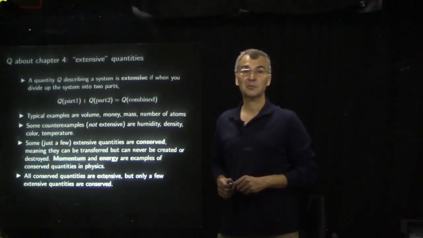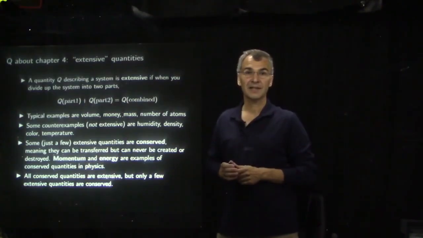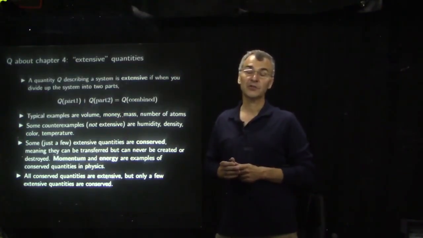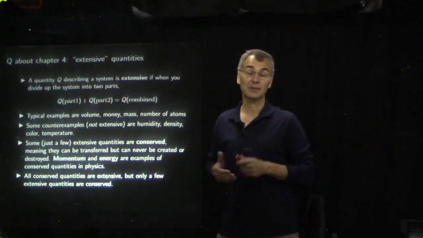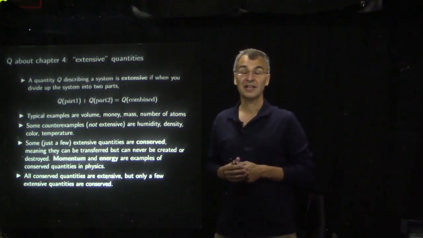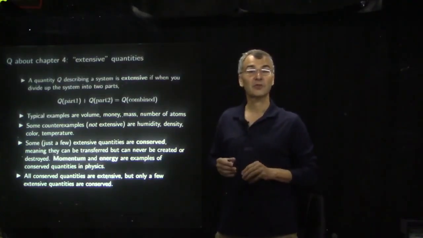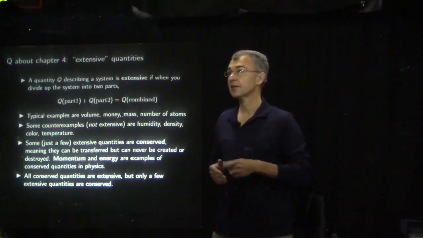There are several things that Eric's book does really well in this chapter. One of them is introducing the concept of a system, and another is introducing the concept of a conserved quantity. It turns out that all conserved quantities in physics are extensive quantities. There are some extensive quantities that aren't necessarily conserved, but all conserved quantities are extensive. What is an extensive quantity? This is kind of a detail. You don't really need to know what an extensive quantity is, but students often ask about this. By explaining this, Eric is helping you to gain intuition about the use of conserved quantities in physics problems.